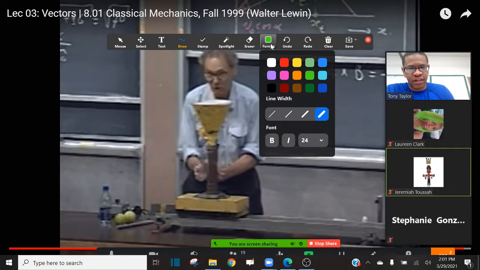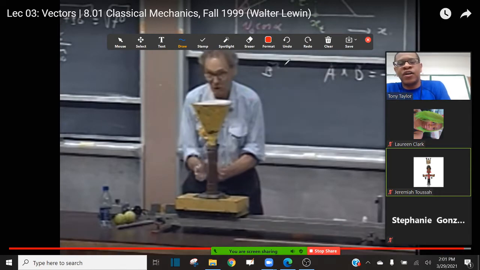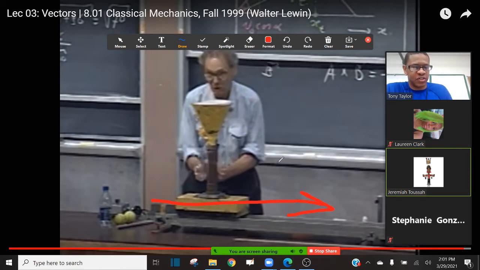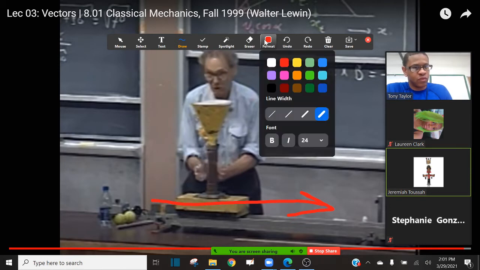Let me remember, the cart is moving along the x direction, right? But are there any forces acting in the x direction, Jeremiah? Are there any horizontal forces acting in this direction? No, it's just moving to the right. There are no forces acting in the x direction. So if there are no forces acting in the x direction, what does Newton's first law say? An object in motion should do what? Stays in motion at a constant velocity.